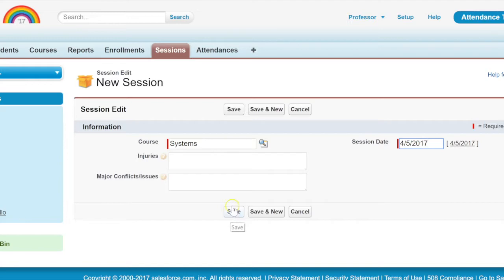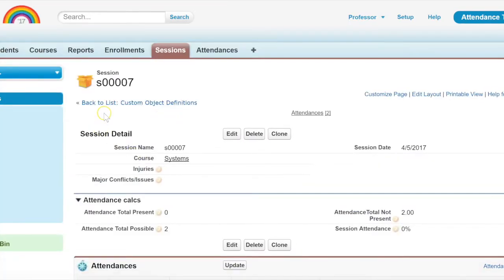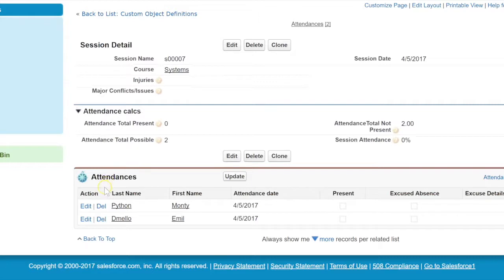And then when we create it, the plugin added a lot of unnecessary fields that we're not going to be using, and unfortunately a lot of them you can't delete. So this is obviously not going to be shown on the website, specifically on the community. But if I save it, then automatically the session creates the attendances. Oh, I'm sorry, there were 2 students in this.